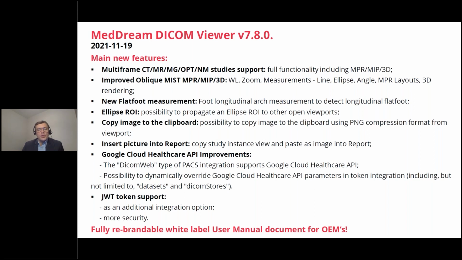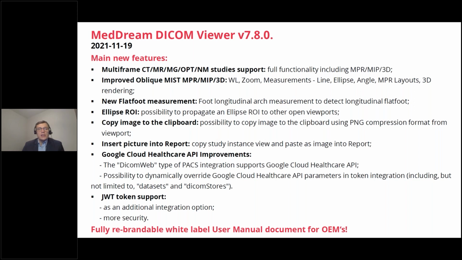Another very important feature was related to that. New Siemens CT and MR devices are creating a new saving method, which saves the CT study as a sequence of multi-frames. This was really challenging because in this case our MPR functions didn't work and you were able to review it only in single mode. I'm proud to say that this was fixed, and now we split this multi-frame series into a sequence of images, so you can apply our MPR features and work with it as with a standard CT study. This was also a very important update for our partners.